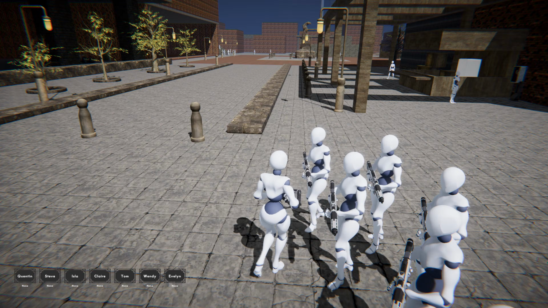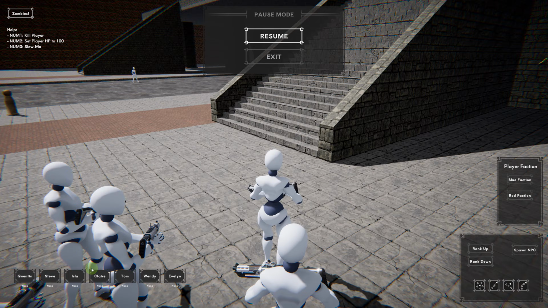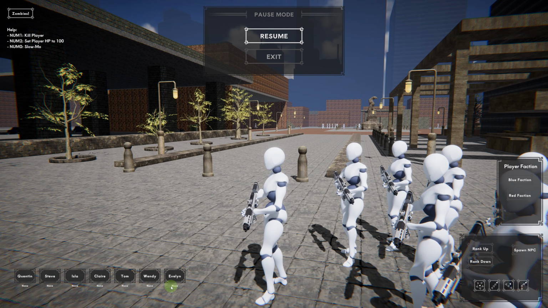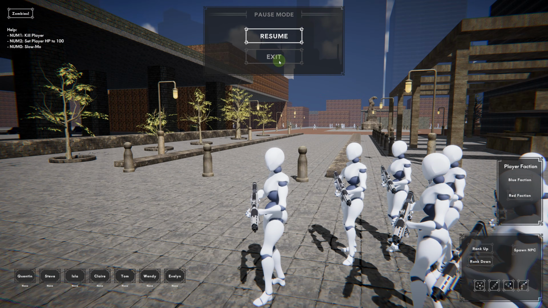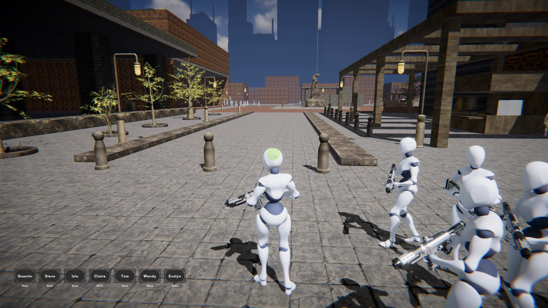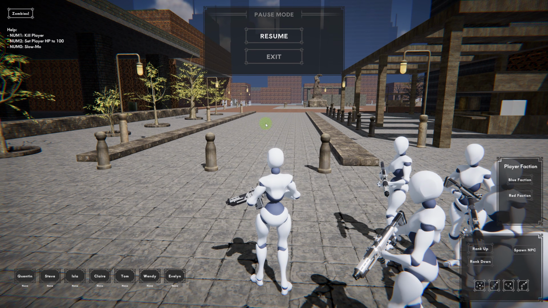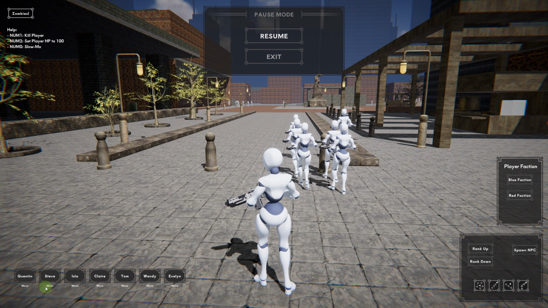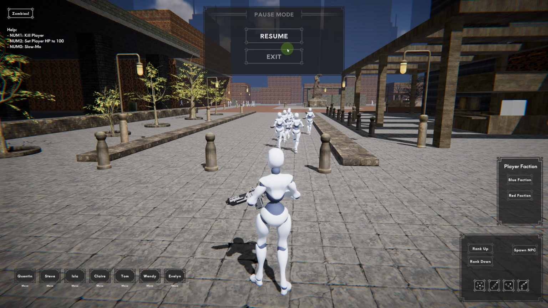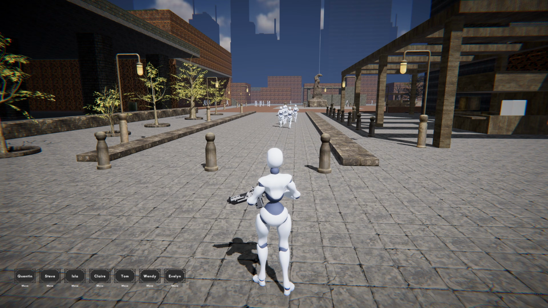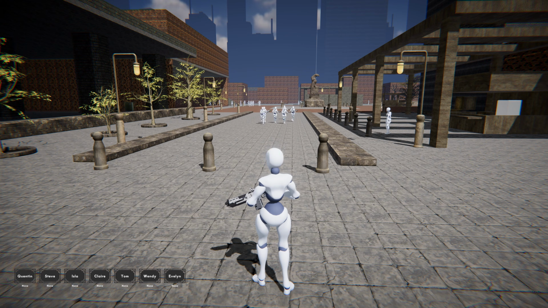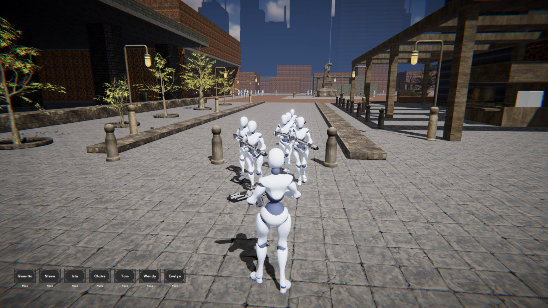Okay, so I have my group here and we have the names of each member here and the order is apparently set to none. So let's give them a move order with our old interface. So we need to point somewhere, then press F2 and here they all have the move order, even my own character. Okay, let's press F1. So you can see that they have none since I ordered them to return to the group.